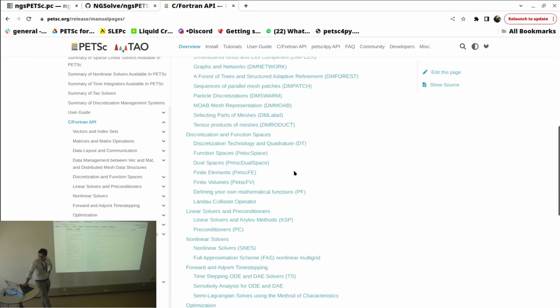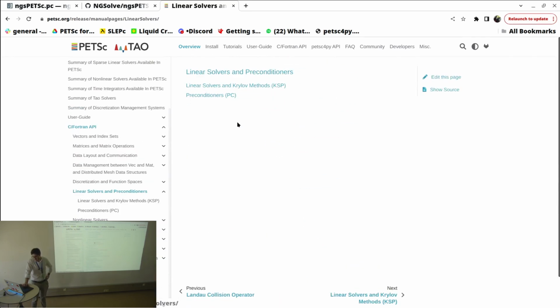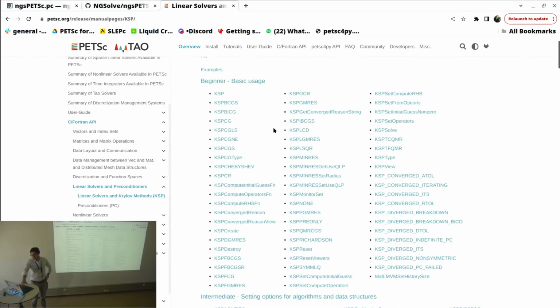So just to give you an idea of the linear solvers and preconditioners that you can use, let's go here. This is the list of all the different linear solvers they have implemented. This is not work you have to do for the interface. Yes, exactly, this is coming from PETSc. No, I've not done this. I'm very thankful that somebody did it.